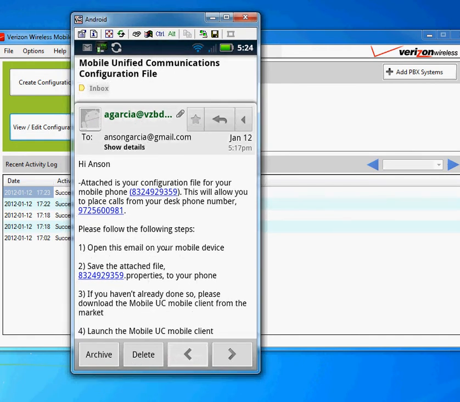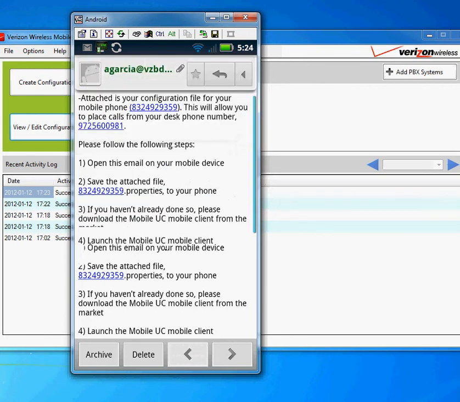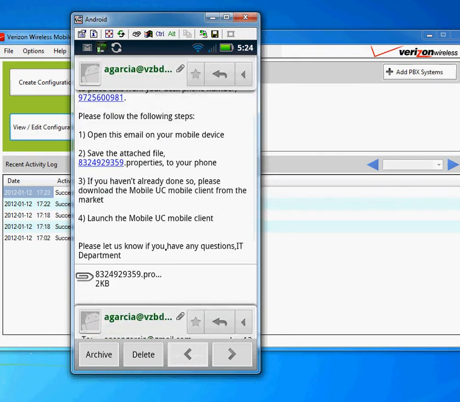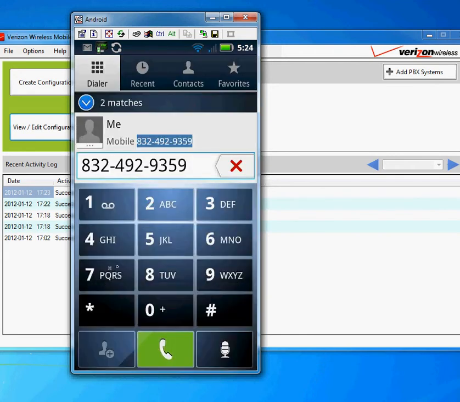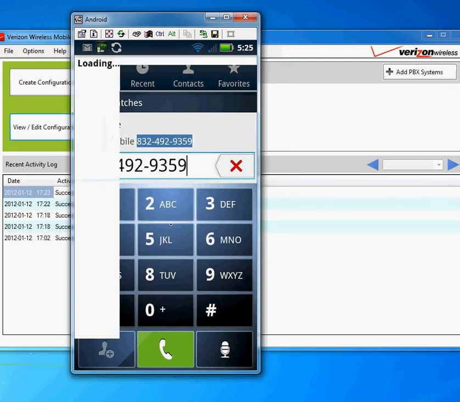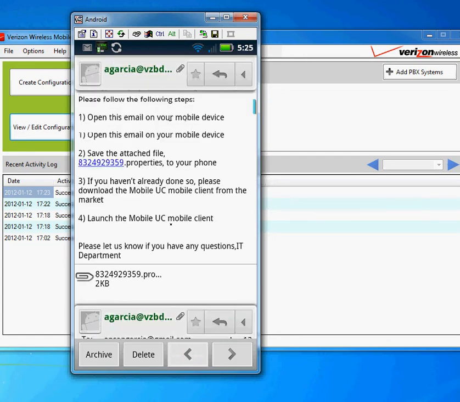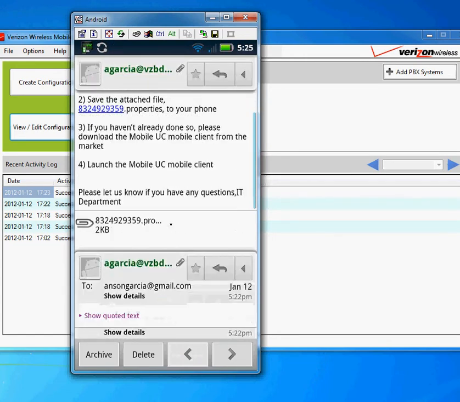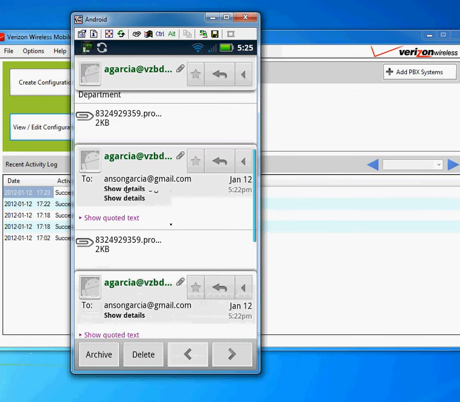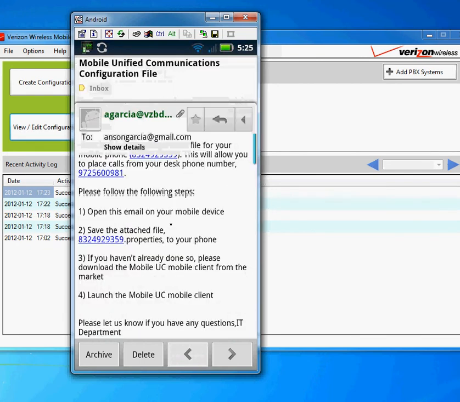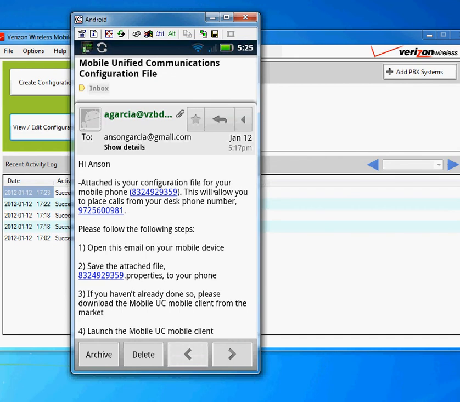Let me scroll to the bottom there, and you see that there's a file there. See right here. Alright, so we can, oh, sorry about that. I actually clicked on it, and since it's a number, it wants to dial it. And there's all that you can see. I sent multiple messages. They were just all in one here.